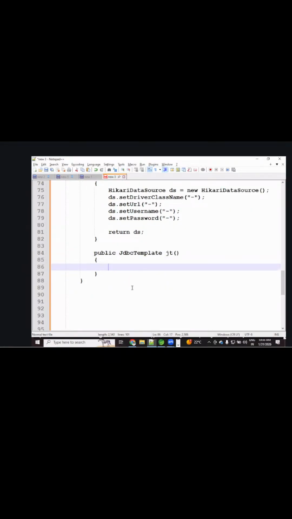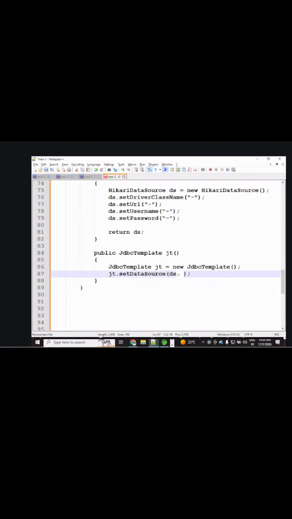Coming to JDBC template. Now you can create the object for JDBC template. JT is equal to new JdbcTemplate class. Set data source is the predefined method only. You can call that DS method.